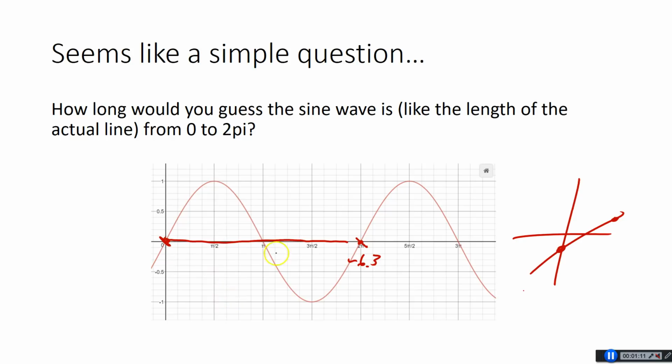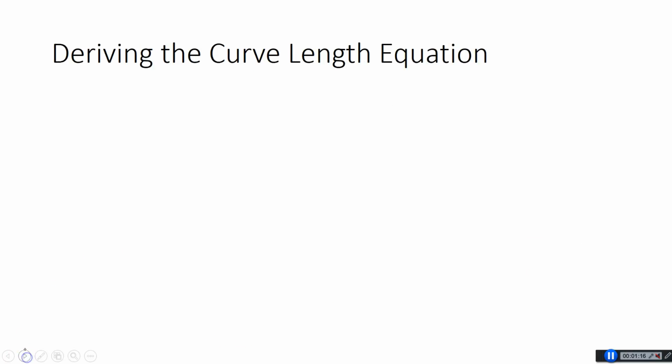Well, that sounds exactly like what integrals do, right? They add up a bunch of little values. So let's see if we can figure this out. We're going to derive this. This is definitely a proof-hat equation, so if you don't want to write this down, that's just fine. If you want to double the speed of the video, you can do that. But it's interesting, and it's important that you can follow this proof, though it's not something you'll have to replicate.